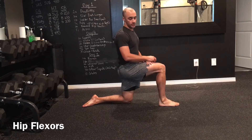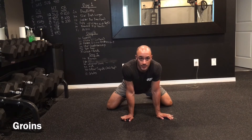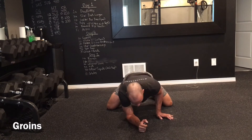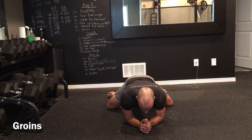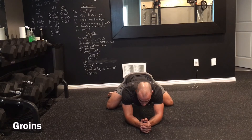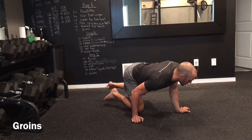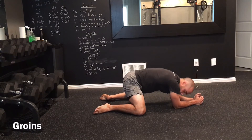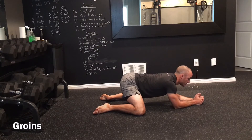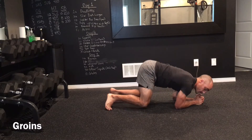8 to 10 on one side and then switch, 8 to 10 on the other side. For our front stretch we're going to get down on both knees — if you need a mat, feel free to grab one. Place your knees as wide as you can and rock back and forth in and out of the stretch, nice and slow, trying to get deeper and deeper for about 8 to 10 reps. A mistake we see is where people rock back and go into lumbar flexion — don't round your back, just go as far as your hips will allow.